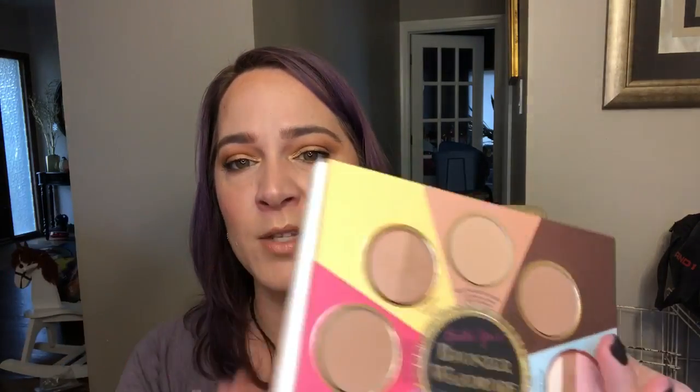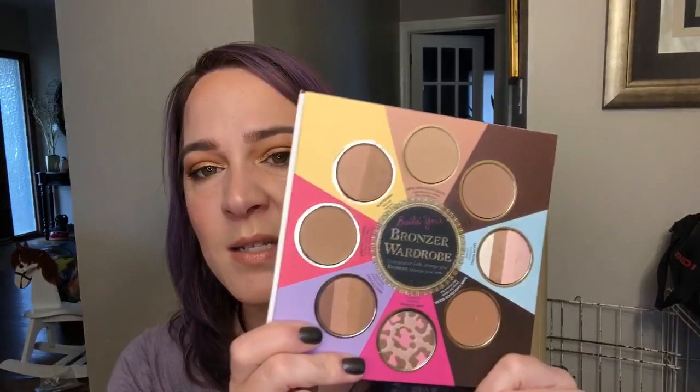I'd rather depot it. I've seen people depot it on Instagram, and I know it's possible, so I'd rather do it that way. Similarly, the Too Faced Little Black Book of Bronzers, I never reach for this. It is way too overwhelming to look at this entire palette of bronzers. Plus, this palette takes up a ton of space.